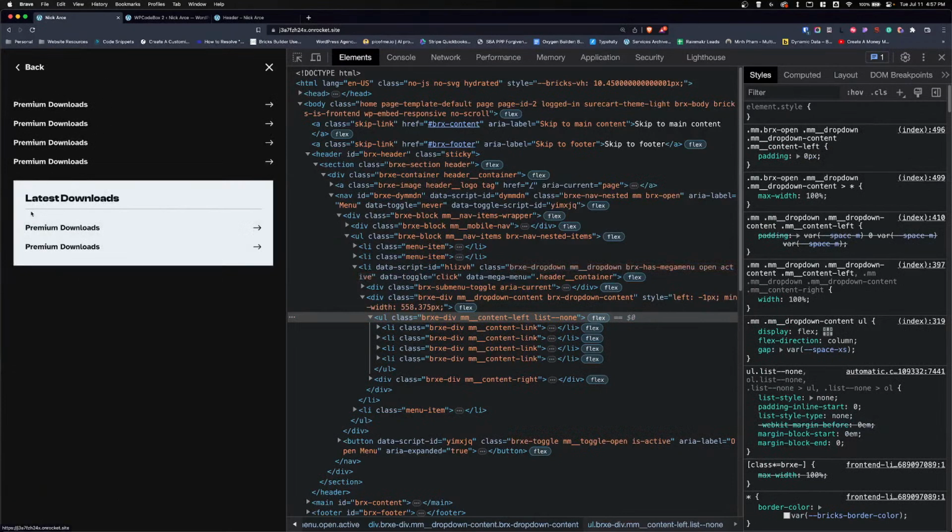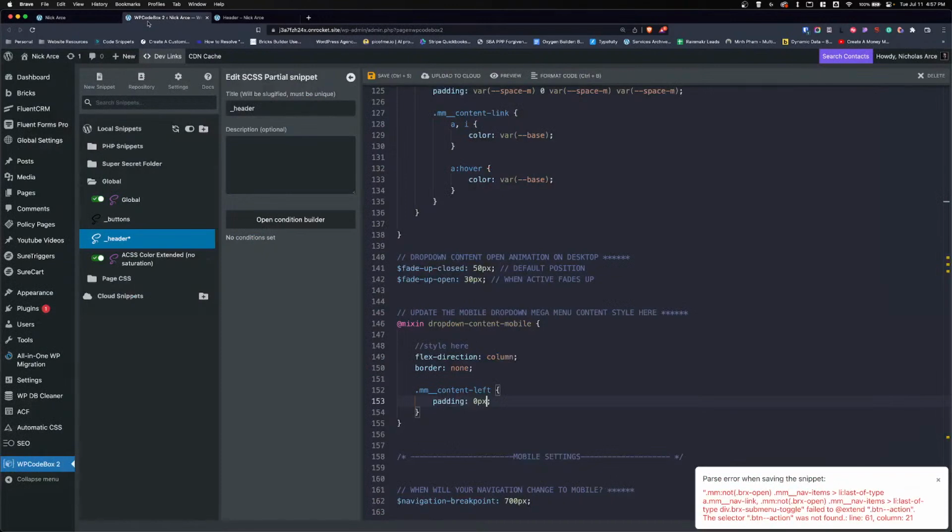Okay, that's looking better. And I have latest downloads in its own box. Do I like that, or do I want to pull these out? And so we can make changes depending on what we want. Do I want it to look like everything else? Do I want to move this up on mobile? Do I want this to be at the very top? Maybe, yeah, you know what? Let's move it to the very top.